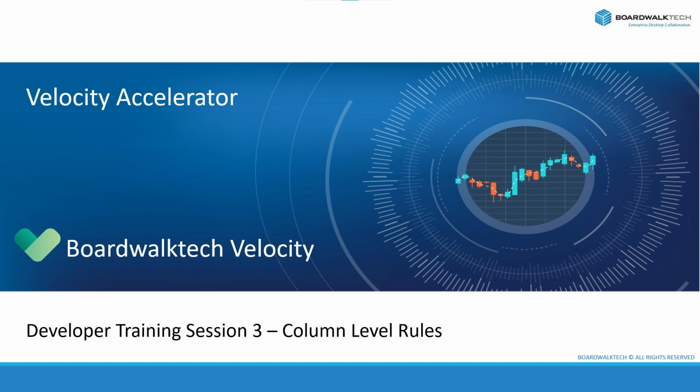In this video, we learned how to configure business rules that are needed and are not validations. We now know how to configure Velocity to treat columns as text and preserve leading zeros in Excel. We learned how to configure Velocity to display dates as dates when reviewing row or table changes. We also learned how to configure columns that are impacted by different user locales. Addressing locale challenges requires careful consideration and configuration of locale-specific settings in spreadsheet software to ensure data is interpreted and displayed correctly. This concludes our Developer Training Session 3.